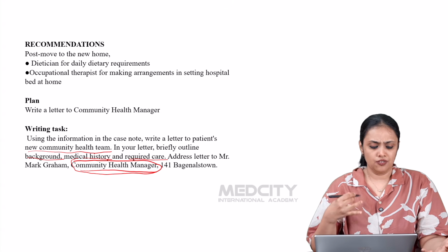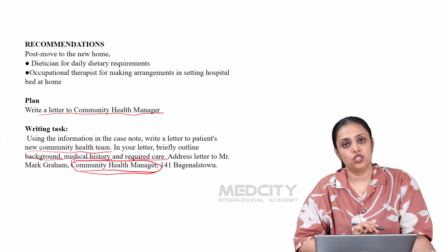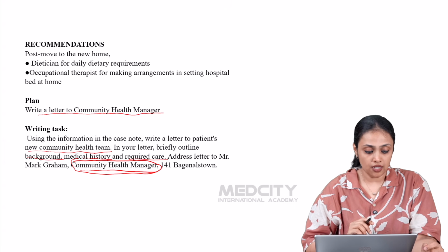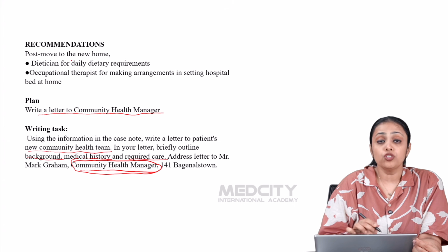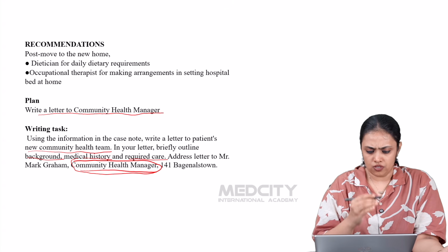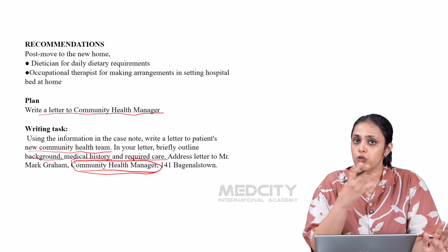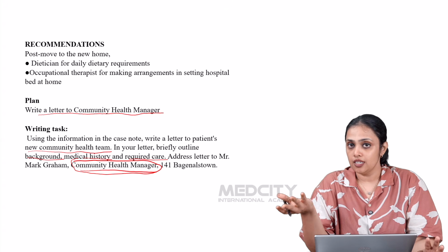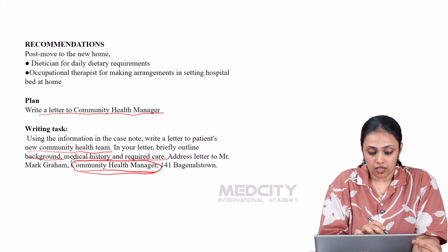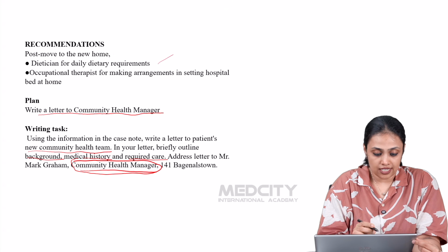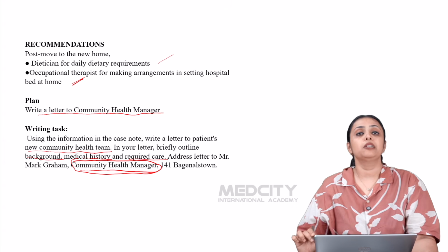In the plan, no further details are given, just write a letter to the community health manager. That is the only information given here. Plus we have some points in the recommendations, that is, post move to the new home. From the writing task itself we understand that the patient would probably be shifted to another community, and so after moving to the new home in that community, what are the requirements? Dietitian for daily dietary requirements, and occupational therapist for making arrangements and setting up a hospital bed at home.